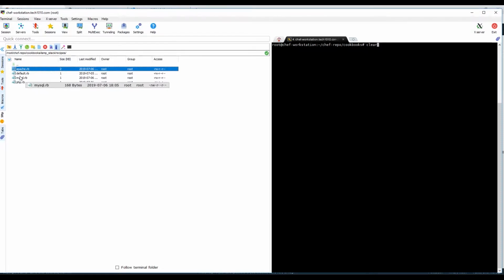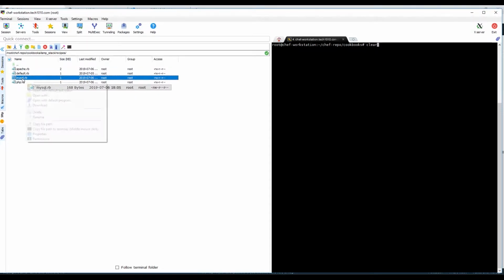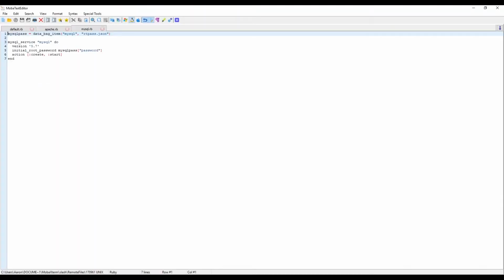This is how we're installing MySQL. I'll show you this recipe. And this is fairly straightforward. I did use a data bag, and this has a shared secret with the password in it that's fully encrypted. Also, this just tells it how to get at that password. And no, the password isn't password.